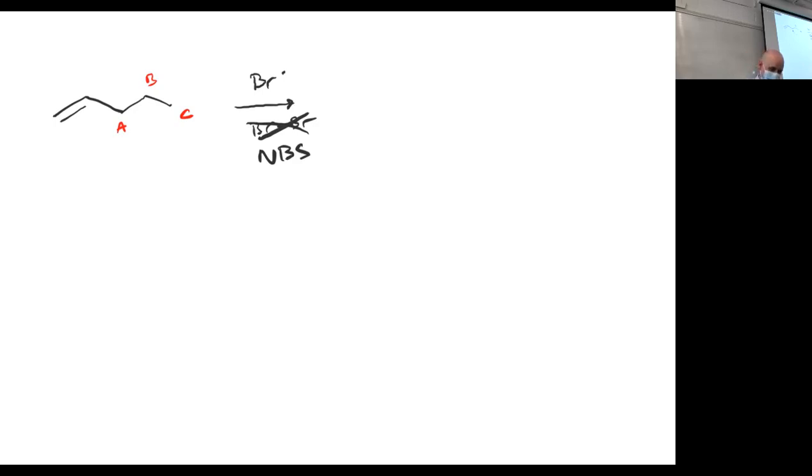So what's going to happen here is we should draw out our hydrogen, that carbon. Your bromine radical is going to do its thing. Those guys get together and make a new bond. Simultaneously, our third arrow would show this other electron of the bond going over to A. Right? The product of that would have the same 5 carbons, and the radical at A.